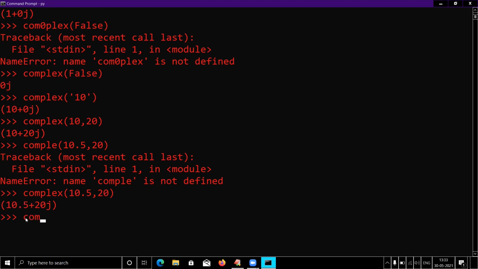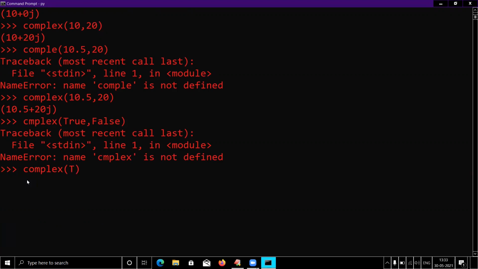Now complex of True comma False: it will convert True as 1 plus False as 0. If you want, let me reverse the position of True and False. Here I will take False comma True. If you observe, it is 1j, because the real part is False, which is 0, so 0 plus 1j, it is showing 1j.